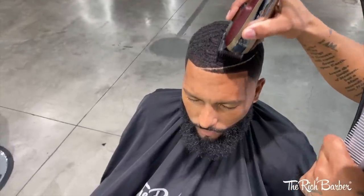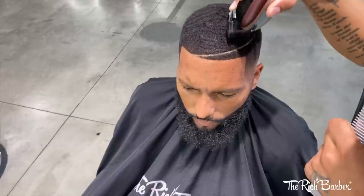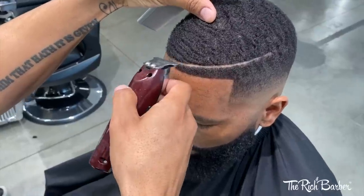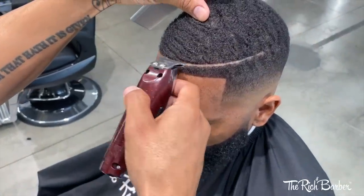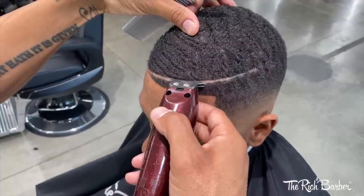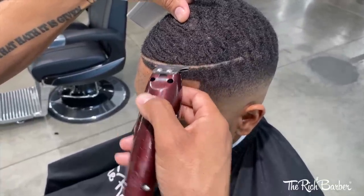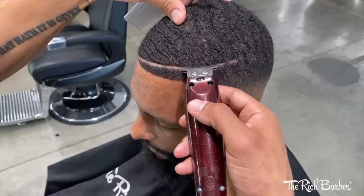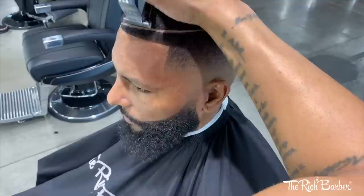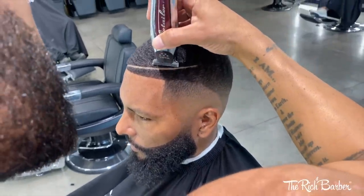And here what I'm doing is trimming the hair slightly around the part, and then I'm gonna go back and detail it up a little more. Just wanna make sure the part stands out and stays in place. Of course, the lower the hair is, the more it's controlled. So you want to trim the hair around the part and then double back, hit it again with the liners. This will keep the hair in position so that the part actually holds its shape.